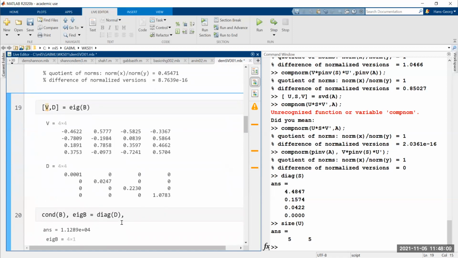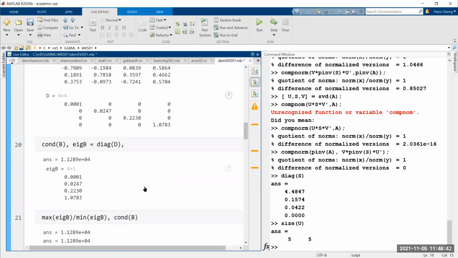And then, of course, you can look at the condition number of this matrix. It's an invertible matrix. And the condition number is the norm of the operator multiplied with the norm of the inverse operator. But of course, the norm of the operator is the maximum of the diagonal entries, which is this as well. And the norm of the inverse operator is the inverse of the minimum. So you just take the quotient of the biggest and smallest eigenvalues. So a good matrix is supposed to be one where this factor is small.